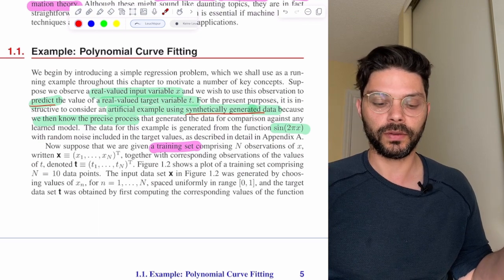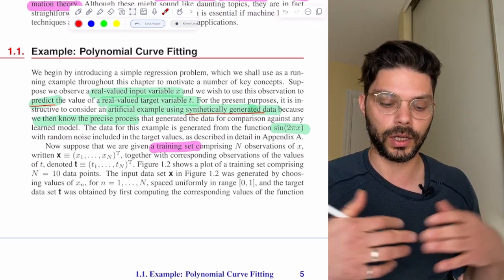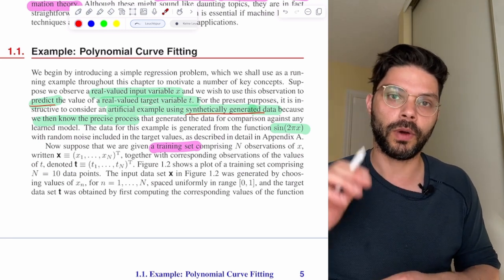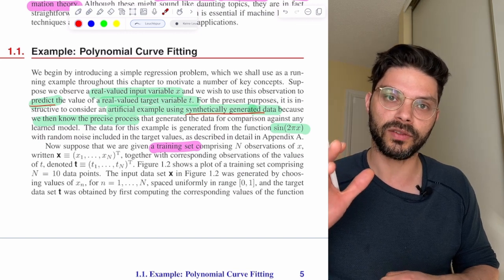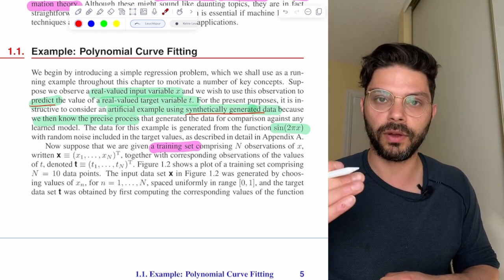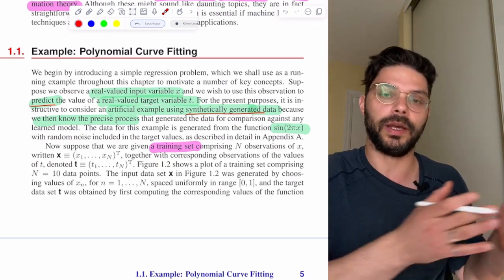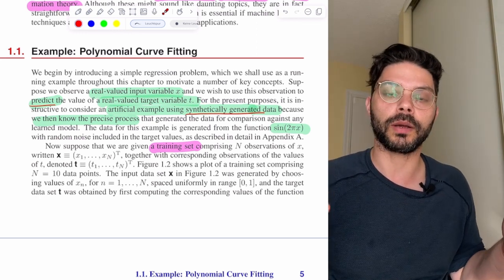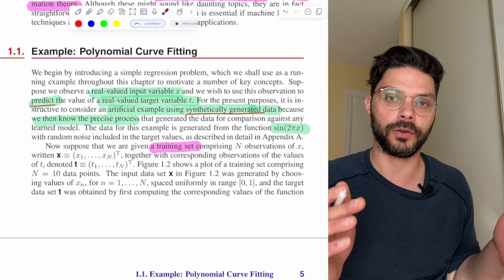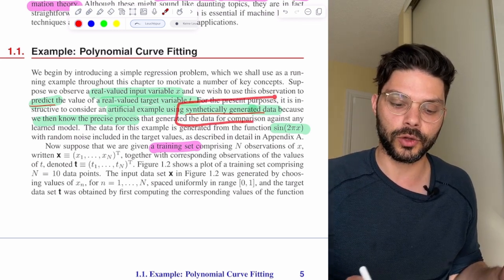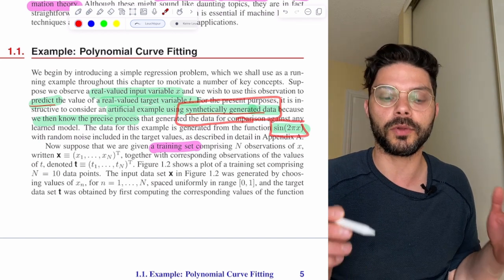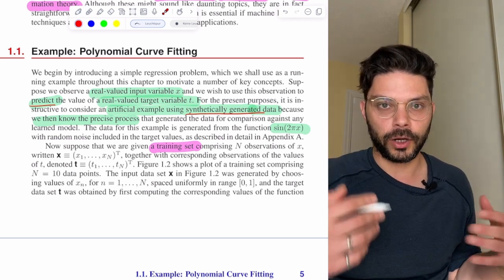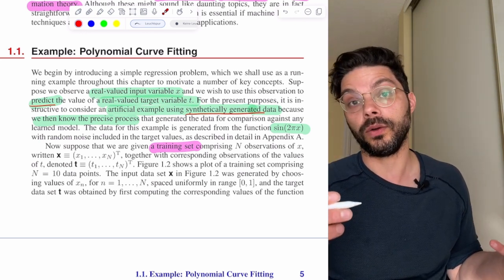So it's really important, whenever you're applying data analysis techniques or running a new procedure, to run it on synthetic data first, where you know what the answer is, and to make sure that every aspect of your pipeline, from data preparation all the way through to the data analysis and data reporting, is working properly. The way to do that is to generate ground truth data, which he calls synthetically generated data. In our case, the data is going to be generated from sine 2 pi x. So we know what the true function is that generates the data, and we're going to see how well we do in comparison to that.